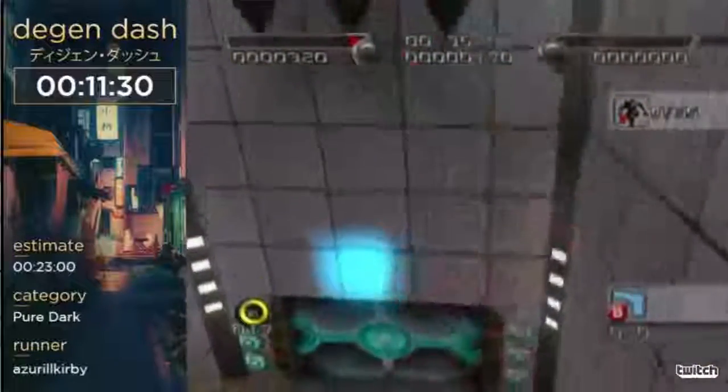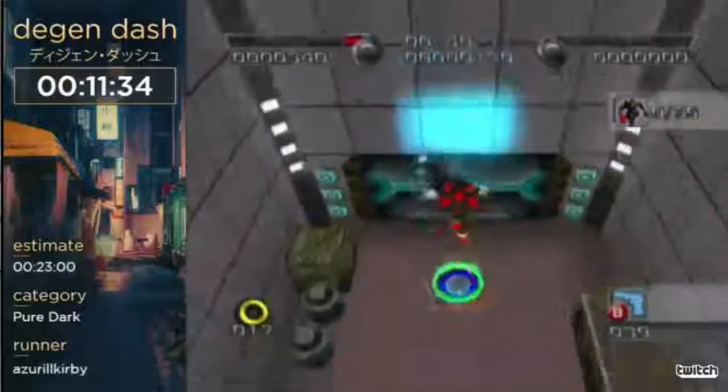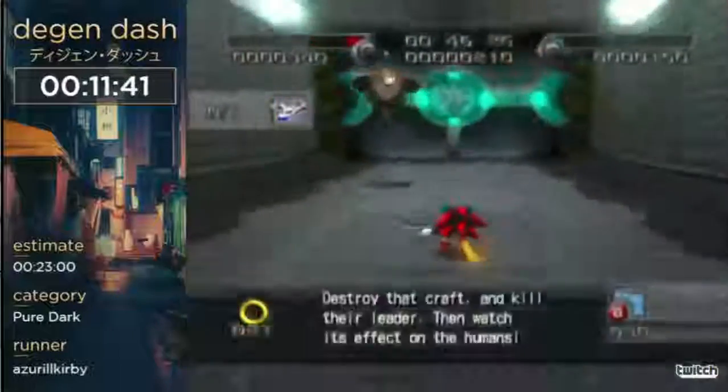There we go. Okay, good. I almost didn't make it there. It's a really hard jump to make. It's very precise. And the timing is pretty precise. So there we go. Now we have enough ammo.